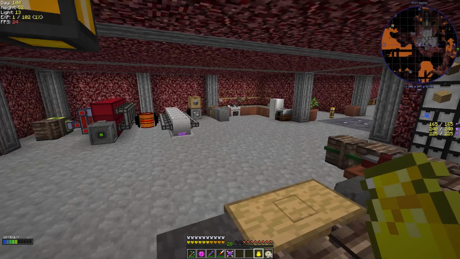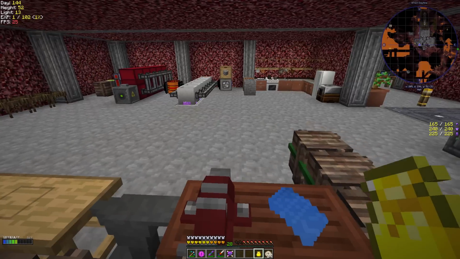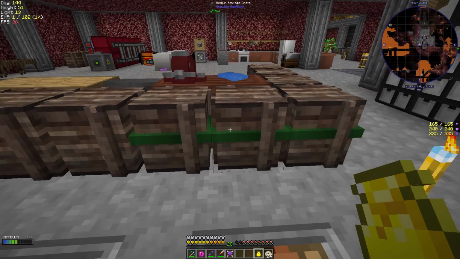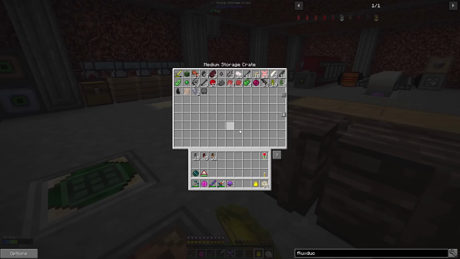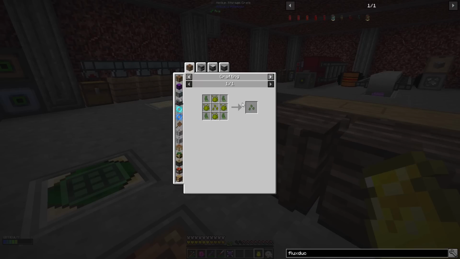I just went into my mob farm and started killing pigmen, because pigmen can't hurt me, right? As long as I stay far enough away. So I got quite a few pigmen chunks. Oh, I guess they'd be called zombie chunks. Where did I put them? Over here. And I've melted a lot of them down into just tier 1 mob chunks. If you get the zombie chunks, you melt them just to the tier 1s.